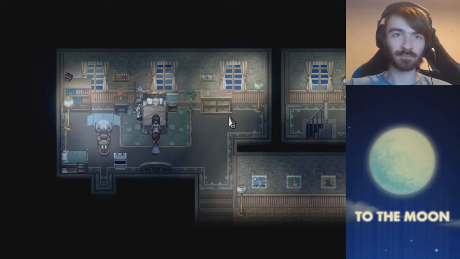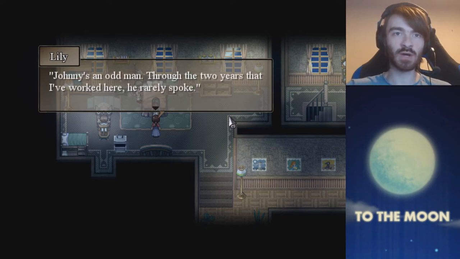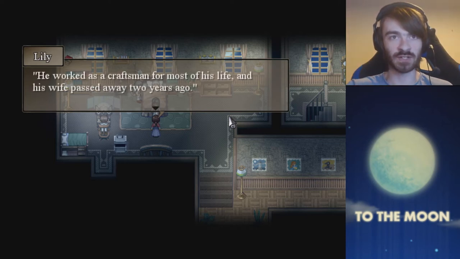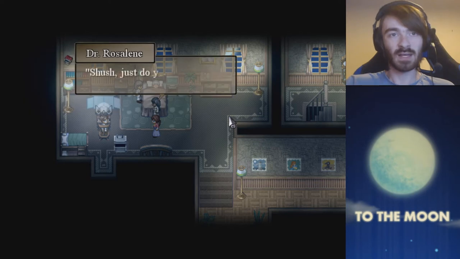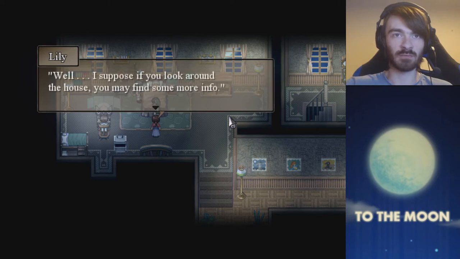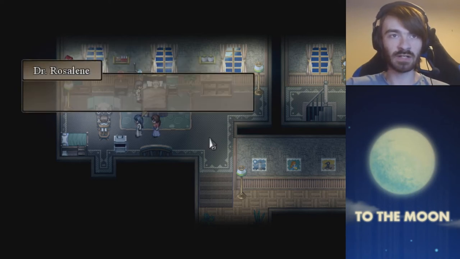Why don't you tell us about our client here? I don't really know much. Well, first of all, he's crazy. So, bonus points. Johnny's an odd man. Through the 2 years that I've worked here, he rarely spoke. He worked as a craftsman for most of his life, and his wife passed away 2 years ago. I don't really know many details. I would have known more if I were his paperboy, for Pete's sake. Shh, just do your thing. Well, I suppose if you look around the house, you might find some more info. I suppose Johnny wouldn't mind, since he signed for you two.